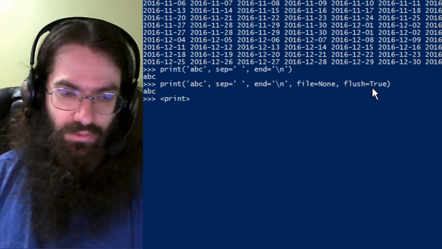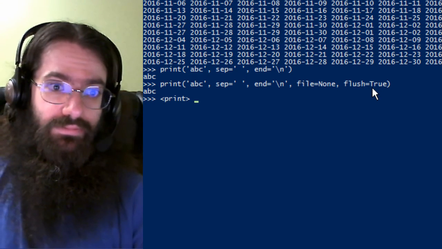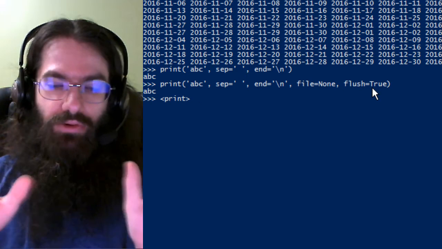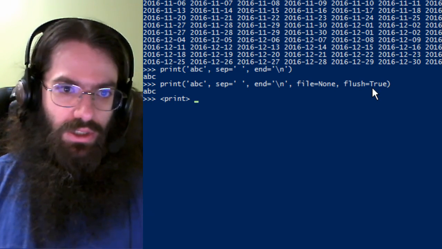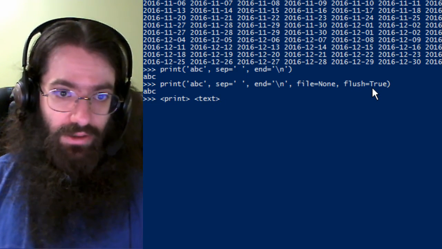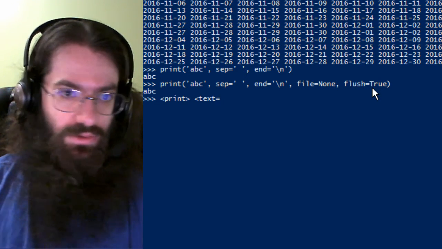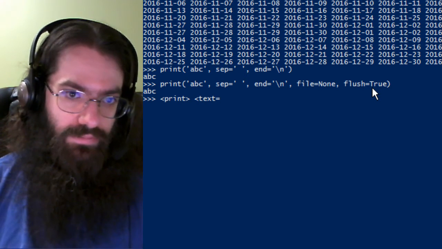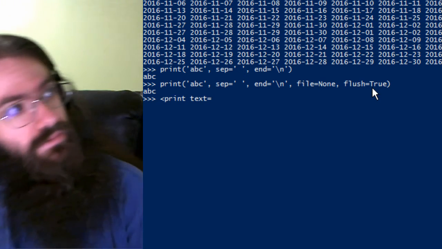But I don't want to do that because it'll be a gigantic syntax error and it will stop me before I finish. It'll be like, no, what are you doing? You stop. You're drunk. Go home. Print. Text would be text equals maybe over here. Yeah, here we go. So there would be a new line. Would it? No.